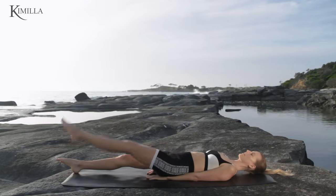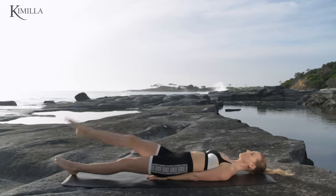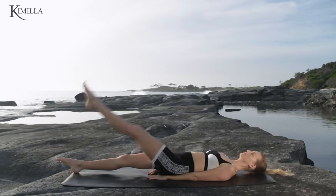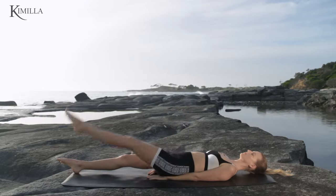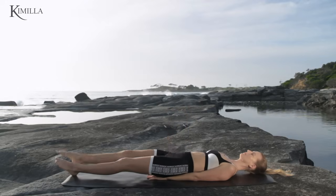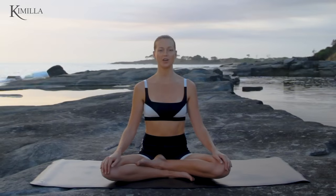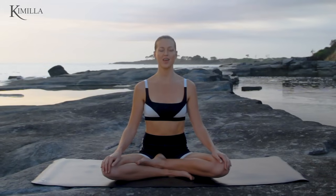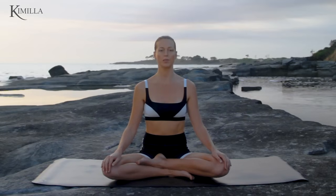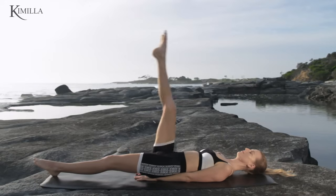As you inhale, focus on your navel to lift your leg up to 90 degrees. Keep your knees straight, point your toes, and then exhaling down. Focus on your navel point. This is a Kriya, a yoga set to activate your navel center. This is the center of strength and power. Keep going. Breathe powerfully from your navel. Activate that core, your deep abdominal muscles.